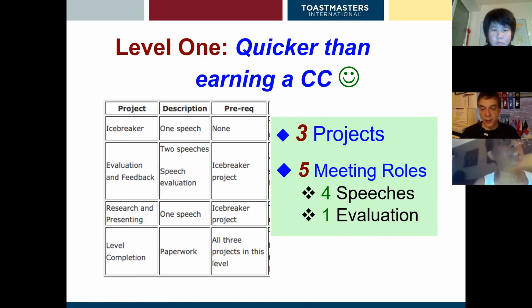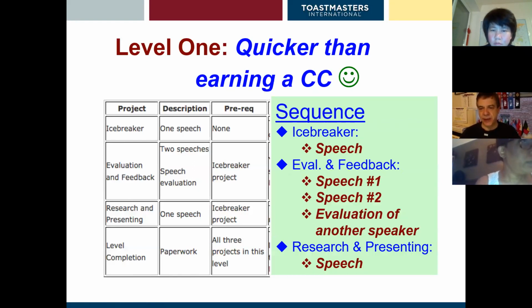You do that in a particular sequence, and voila, you will receive the level 1 proficiency in your chosen path. So it's really exciting. Next slide, please. The next slide allows us to look at this a little differently, and to see that 1 recommended sequence. Actually, the way Pathways works, you must do your icebreaker speech first before you do anything else.